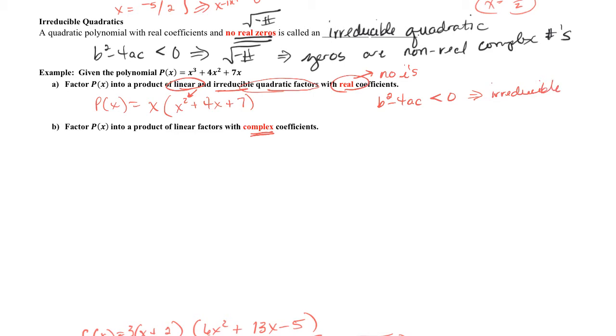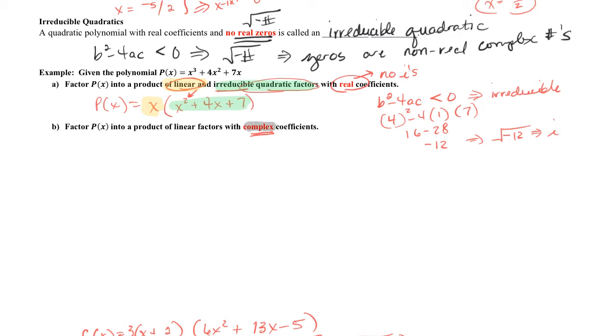So I don't even have to use the entire quadratic equation. So b squared will be 4 squared minus 4 times a, which is 1, times c, which is 7. So that's 16 minus 28, so this is negative 12. So that means I would be taking the square root of negative 12. Well, that, of course, is going to produce an imaginary result, okay? So I know this is an irreducible quadratic. So at this point, I'm done with this problem. So as a product of linear, here's my linear, and irreducible quadratic, here's my irreducible quadratic. I'm done.